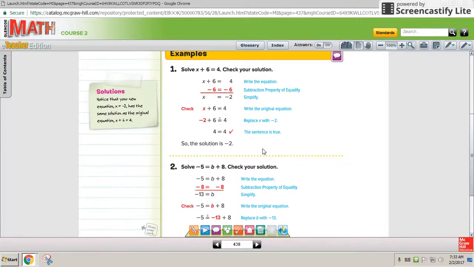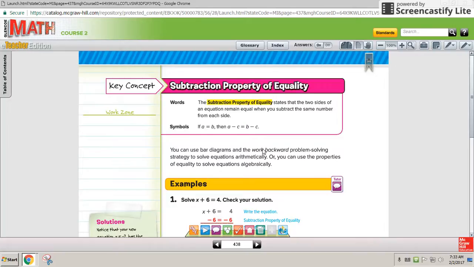Okay, turn the page. And at the top of the next page is exactly what we talked about. It's called the subtraction property of equality. And it's just like in real life. Your mom goes to the store, she brings something home. It would not be very nice for her to do something to one side, one child, and not the other. So we want to be equal.